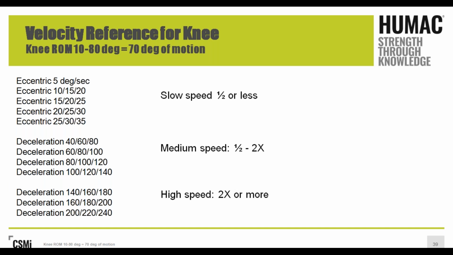So here's our first point. We call it two different things. If you come to our clinics and you talk about what we're going to be doing when we say eccentric loading, to us that means we're going to remain in the eccentric mode of contraction longer than the concentric mode. Typically we're going to have a 2-to-1 ratio, eccentric to concentric timing, meaning that for every 20 degrees that we go concentrically, we're going to go 10 degrees eccentrically. And it's always going to be fairly slow. So if we're talking about a 60-degree range of motion, we're not going to be getting much past 60 degrees. We're going to be talking about 20 degrees concentrically, 10 degrees eccentrically.